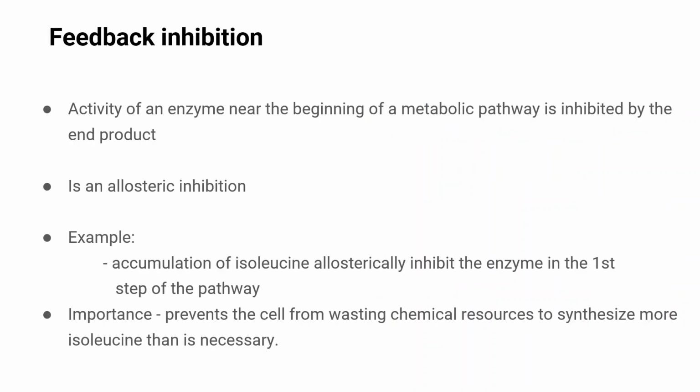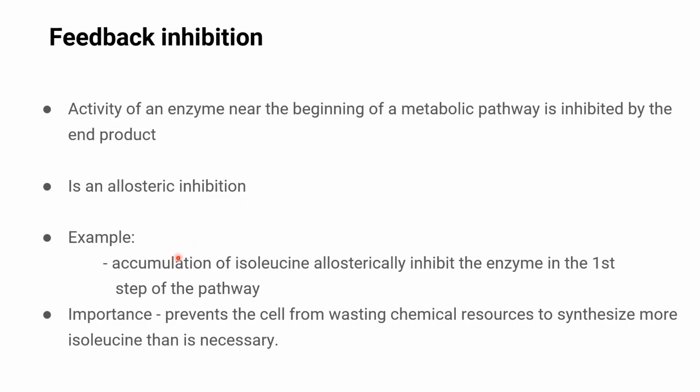Metabolic pathways are a series of reactions catalyzed by multiple enzymes. Feedback inhibition is a mode of metabolic control in which a metabolic pathway is halted by the inhibitory binding of its end product to an enzyme that acts early in the pathway. The end product later will become the inhibitor. It will bind to the allosteric site, and it is an allosteric inhibition.